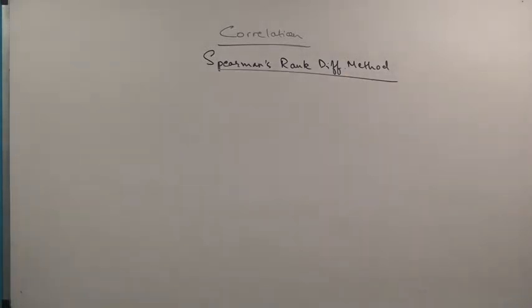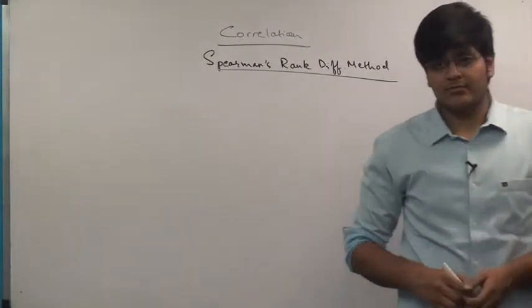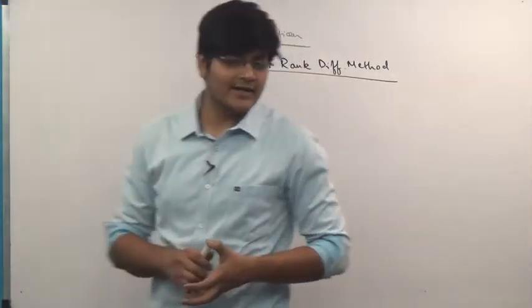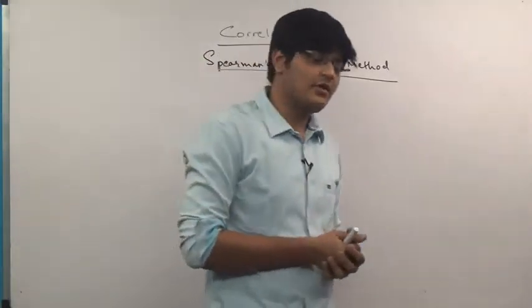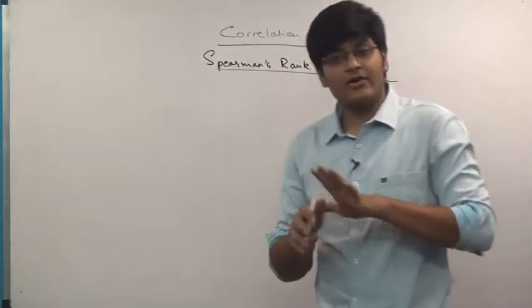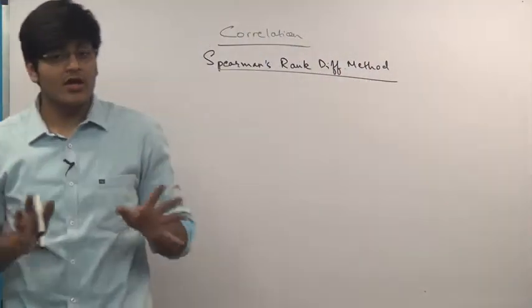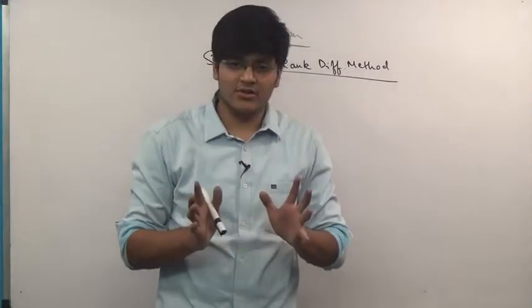Now all of us know what the concept of ranks is. How do ranks work? The highest number will get the first rank and the lowest number will get the lowest rank. So we will be given a set of observations. Now we will not arrange the observations in any order. I have seen people make the mistake of arranging the order. No, you have to take the sum as given, no ascending, no descending order to be made.